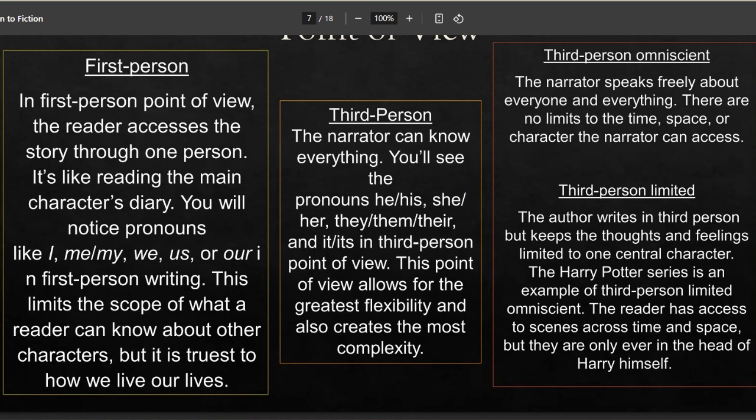The very, very infrequent use of a second person perspective sometimes comes into play when the narrator uses you pronouns, so referring to the reader almost. We'll see that come up a lot more in the poetry unit, and so I'll bring that up again later. We don't have any fiction texts in this unit that use second person perspective, so I didn't put it in the slides here, but it technically is a type of point of view that you might come across in your literary analysis, but we don't have any literature in this unit that uses second person perspective.